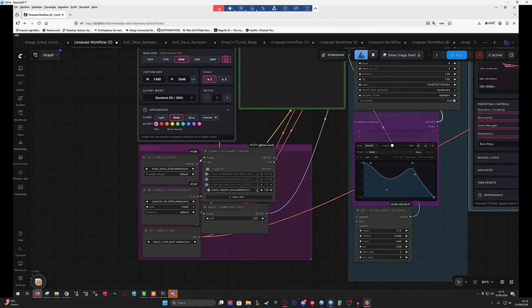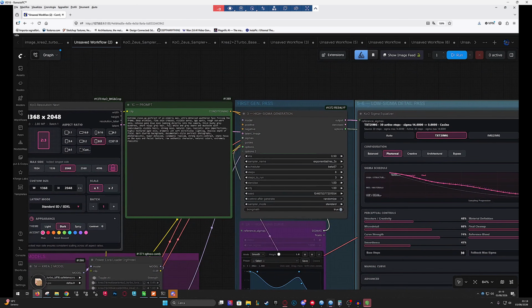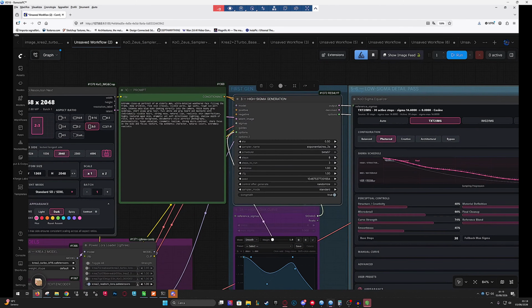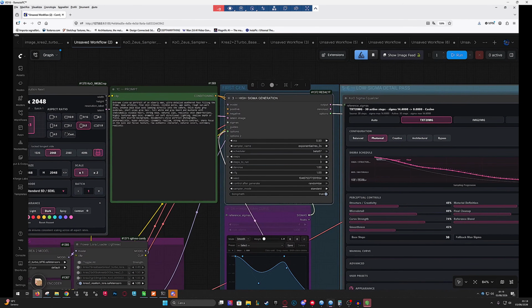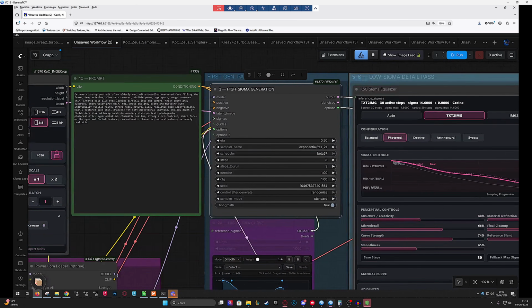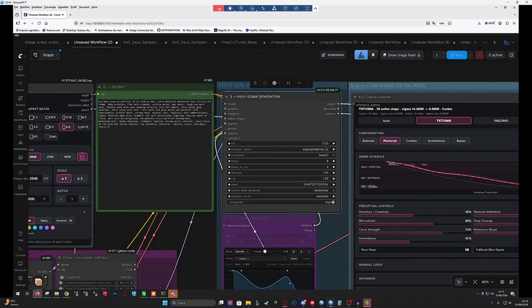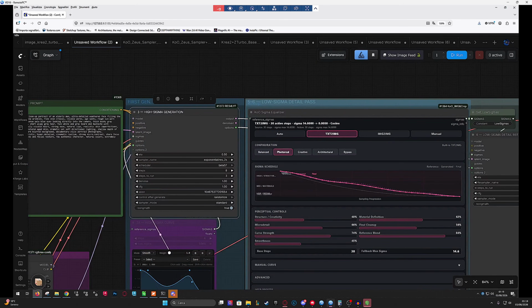Then what we have here are the models and the LoRA loader, and the important part is the clown sampler. Here you can play with those values, of course. Personally, I found a couple of setups. It depends on what you're doing and the LoRA they interact with. So feel free to play with those values, but this is a really good start. And here we have exponential res 2s and beta 57.